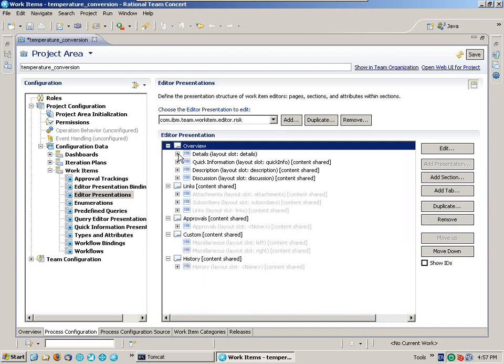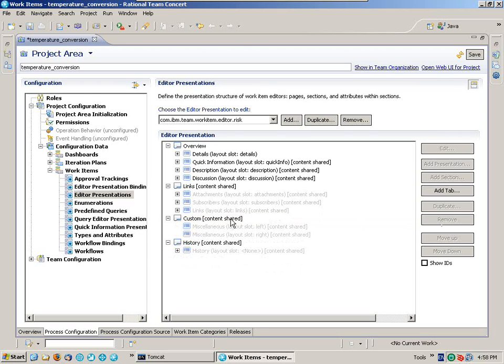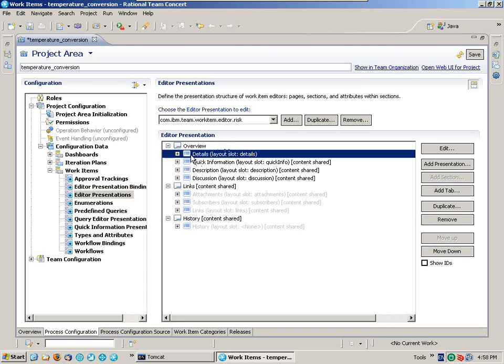So now we can begin making customizations to this editor presentation for risk work items. First thing we can do is remove a couple of the tabs that don't really apply to risk items. For example, approvals and the custom. We'll just remove those tabs so they don't show up at all. Now we can begin making changes in the details section of our overview tab.